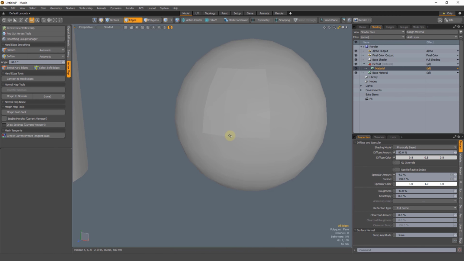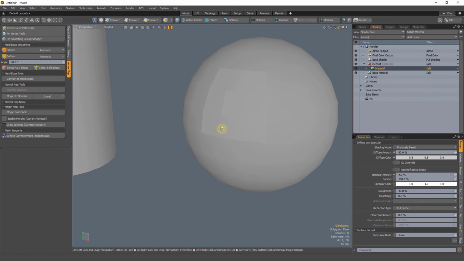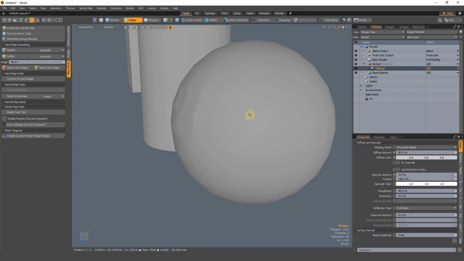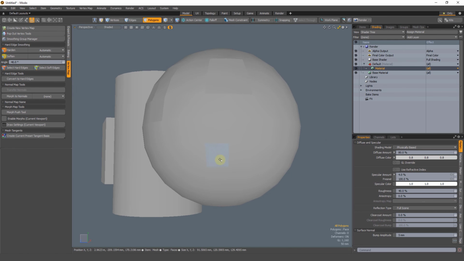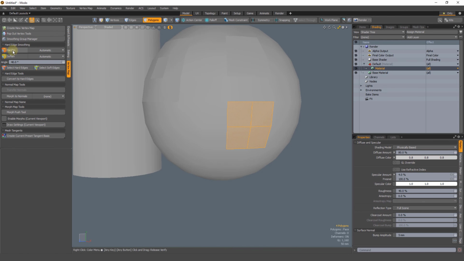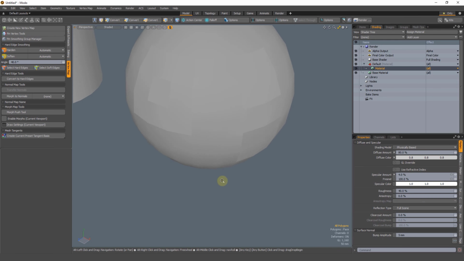When I say boundary edges, I mean the boundary of a selected and a non-selected polygon. So all of these right here, and then these ones right in the middle, all become hard. Sometimes it's faster to say I want all of these edges to be hard, and you get your result like that. But sometimes it's faster to just say I want those ones hard, harden, and we're selecting by polygon.